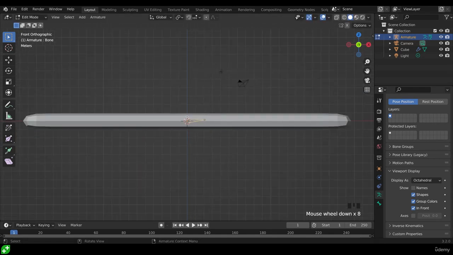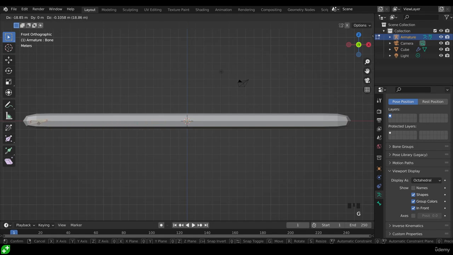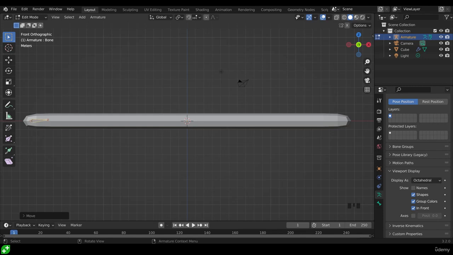So I'll zoom out, and with the whole bone selected, I'll press G to grab and move it somewhere to the front here. It doesn't have to be to the very front. This bone will affect all this area here. I'll select the end and just extend it slightly, so it's covering about 3 Blender units there. In the same way as modeling, I can have the end selected and press E to extrude, and I can constrain to the X-axis and bring it out so it's the same length.